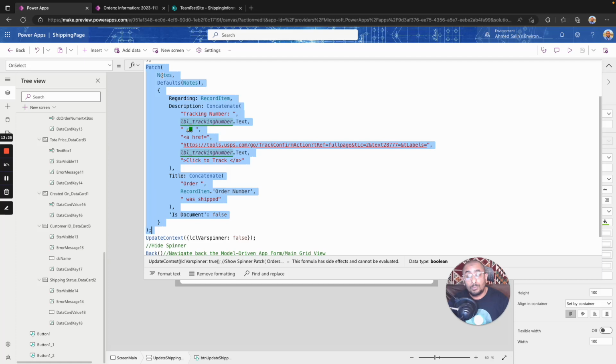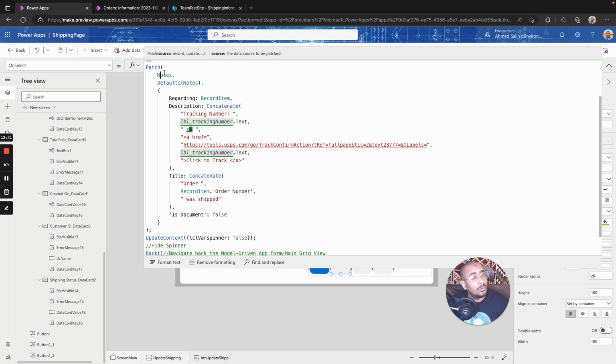This table, once you provision a database in a Power Platform environment, you get multiple of these tables that you can all the time reuse without any problems, and this is one of them, similar to account, users, and activities, and so on and so forth. So I will patch, just a normal patch function. It's patch the data source name. I'm using the default of that data source name just because I'm creating a new record, right?